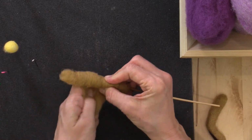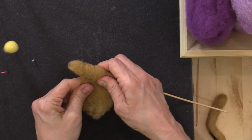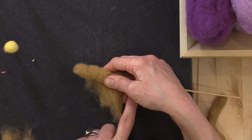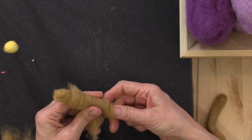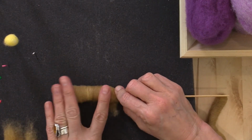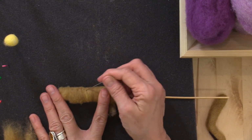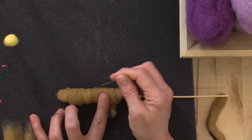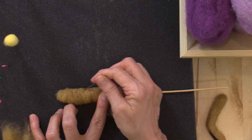Now, when you get to this part, I'm going to pull just a little bit off here. One of these is going to be the top of the leg and one is going to be the foot. The widest part is going to be the foot. So get this down, and now it looks really sloppy, but take your time and start to needle felt this shape into an even cylinder. Leave it on your skewer for a time until we really get it all laying down.